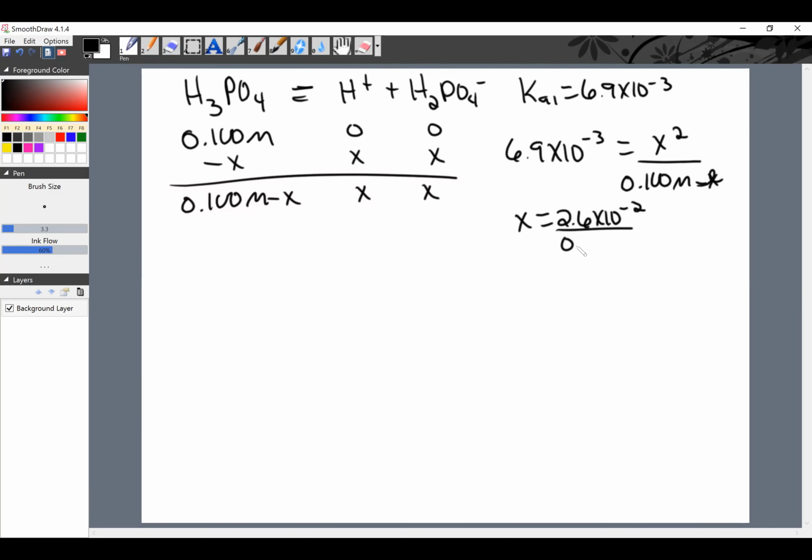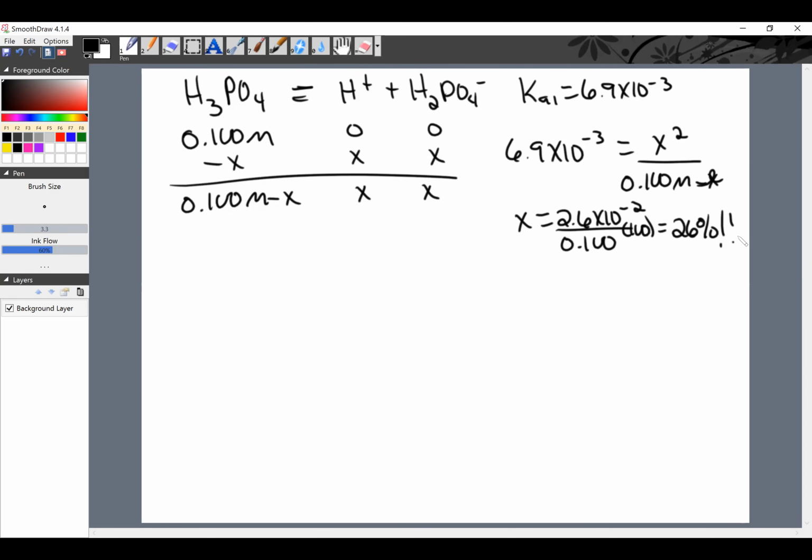Got to check. All right, there's the reason for this problem. When we do those checks, it's not just because I said so. It is actually supposed to be telling us something very important. 26%. It's saying I'm not weak. 26% of those protons are going to come off. So therefore, you can't ignore x because there is a whole bunch of them coming off.